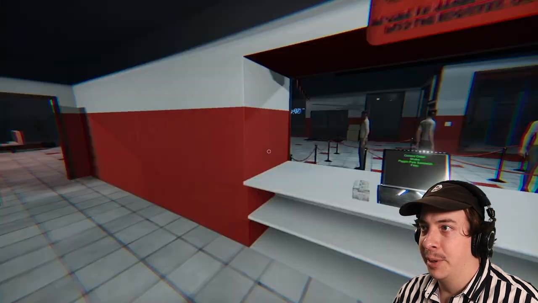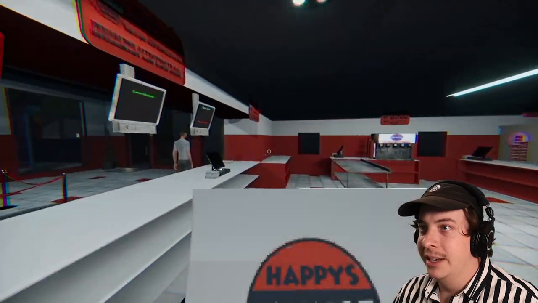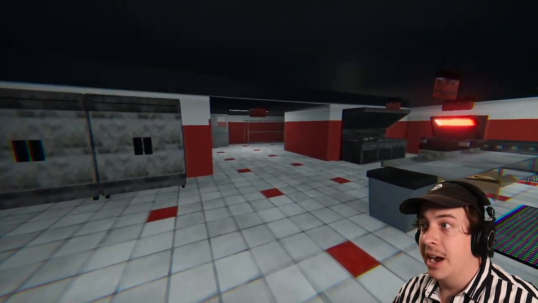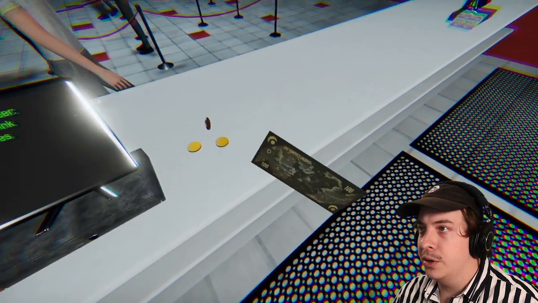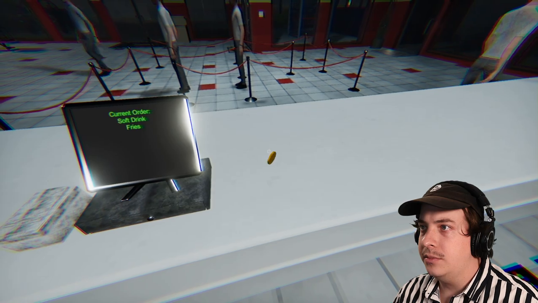There's the poppin' pork. I got the fries and I already got the shake there. Bing, bing. Here you go. Thanks for stopping by. Hope you have a great day. Hi, how are you doing today, sir? I heard something grumbling back there. What is going on? Hi, what did you need? Soft drink and fries. Super easy. Let's do this.